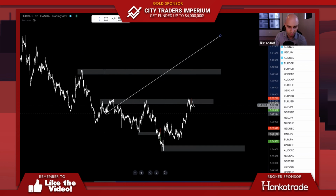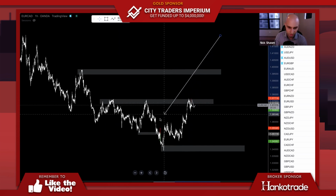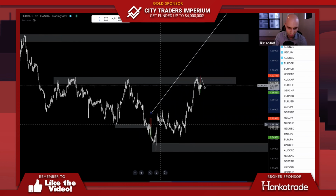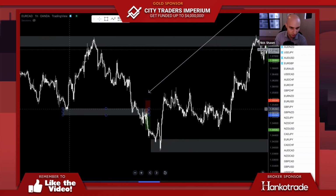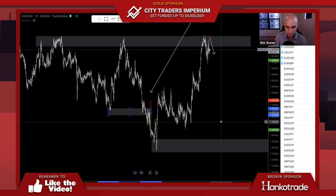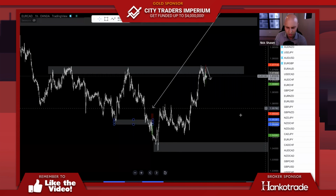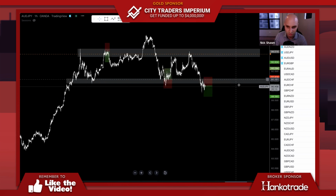Here at this location, we've had 1, 2, 3, and now currently 4 bounces off this zone. I'm actually in a trade on this right now, and I'll cover that in a second. I took a trade back here a little over a week ago at this zone. We had a huge bounce at the support level. Price tried to bounce again, but instead broke back below, tested and rejected, so I got a sell trade there. It's just very simple price levels where price has had huge reactions in the past. That's all I'm doing, and it's the same thing for every single pair.